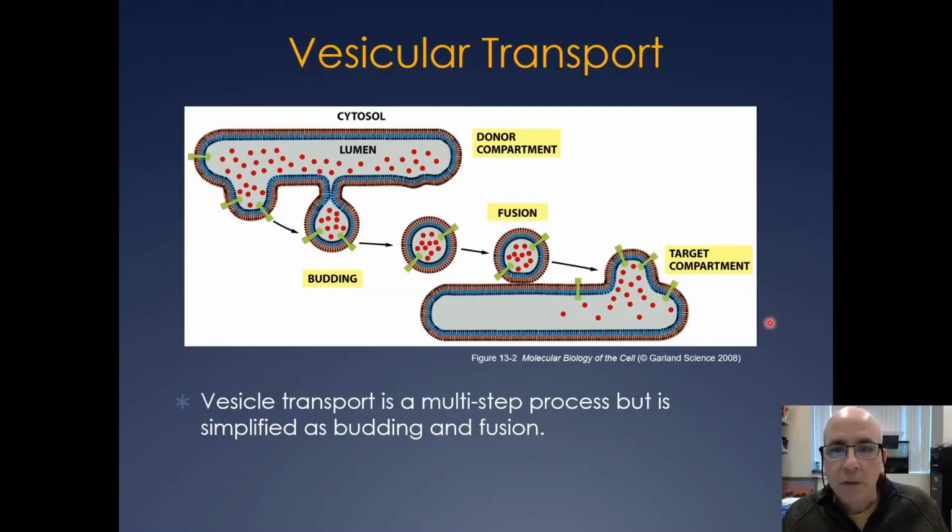So in vesicular transport in general, you have a donor compartment and you have a target compartment. Vesicles bud off the donor compartment, form these small vesicles, and then fuse with the target compartment. When they bud, they select various proteins, membrane proteins, and soluble secreted cargo. Then when that vesicle fuses with its target compartment, the transmembrane proteins become part of that compartment, and it also releases its soluble secreted cargo.